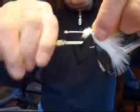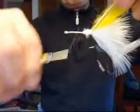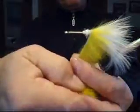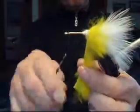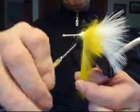The next material is crosscut yellow bunny. And this is just simply to make a collar, 3 or 4 turns of it, palmer it forward. Make sure the nap of the fur is facing to the back end of the hook, as you can see the hide there. And get your bobbin position properly out of the way. Make your first full turn, keeping the hide lined up edge to edge as you come forward.